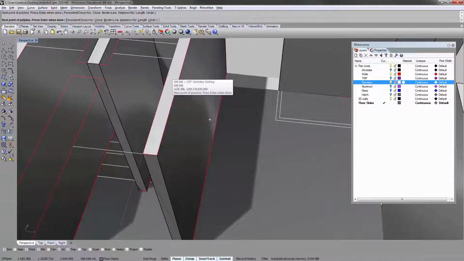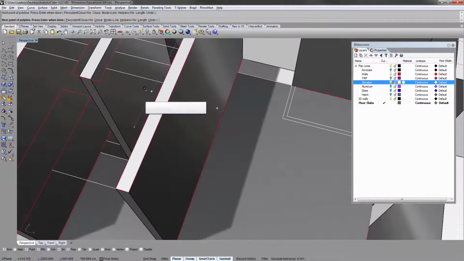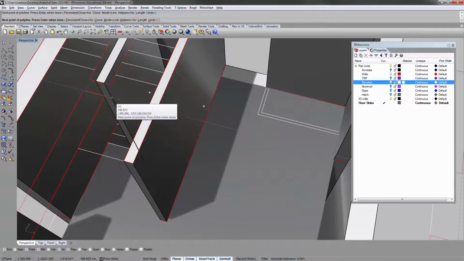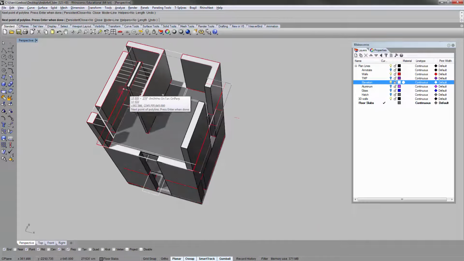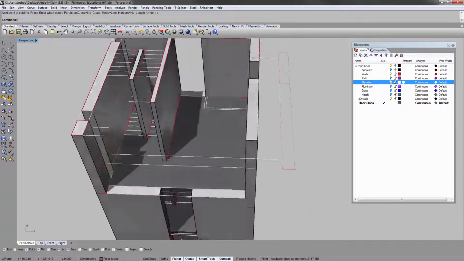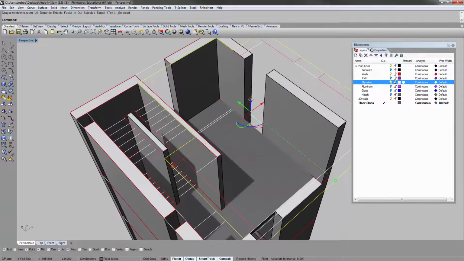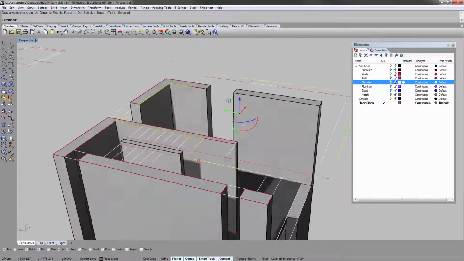We can maybe adjust this a little bit later, but basically what you want to do is get it so this aligns. And this may be a little bit tricky for you at first if you're not familiar with drawing this way, but this is basically what you're looking for.